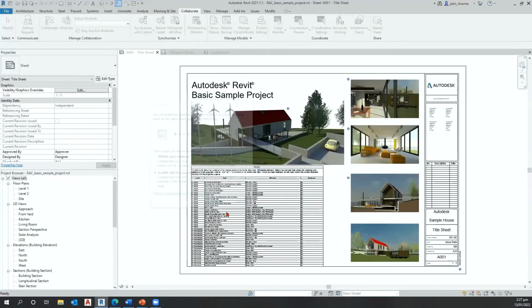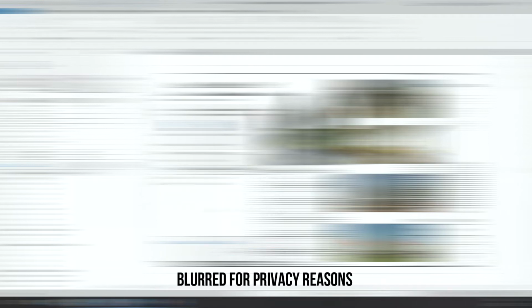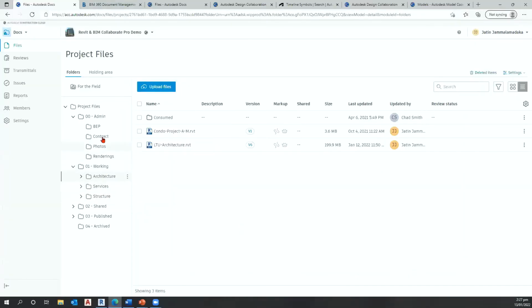So if I hit OK, you can see it'll think for a bit and it will give me some options. So I'm going to go A2K Technologies. I can see here I've got one for my Revit and BIM Collaborate Pro demo. And if I go to project files, you can see my folder structure here is exactly the same as what I've got here, bar the subfolder.